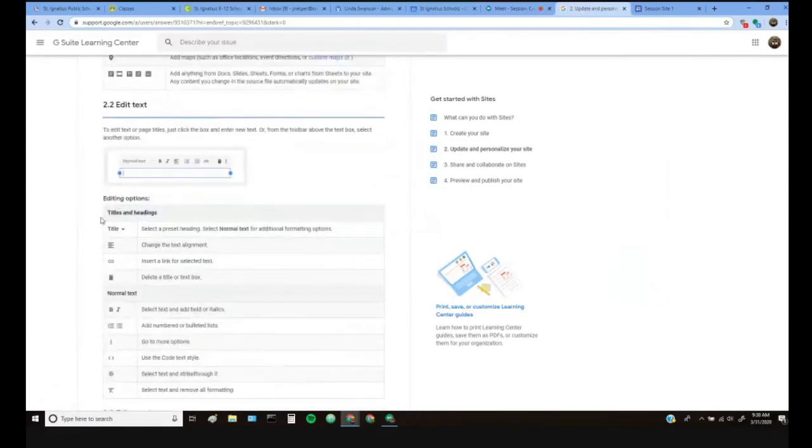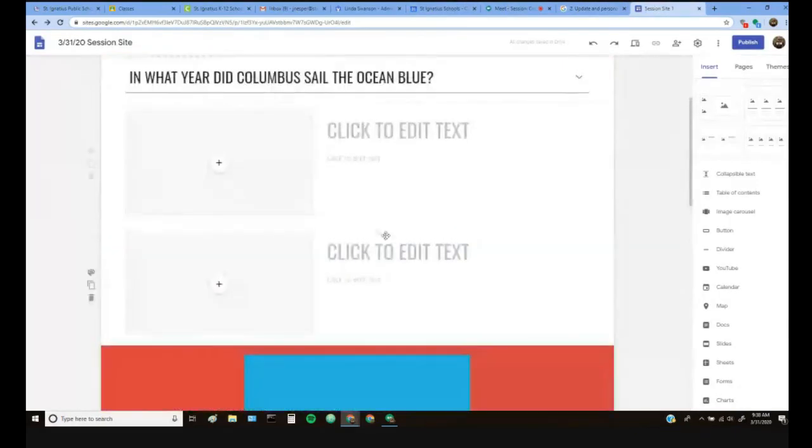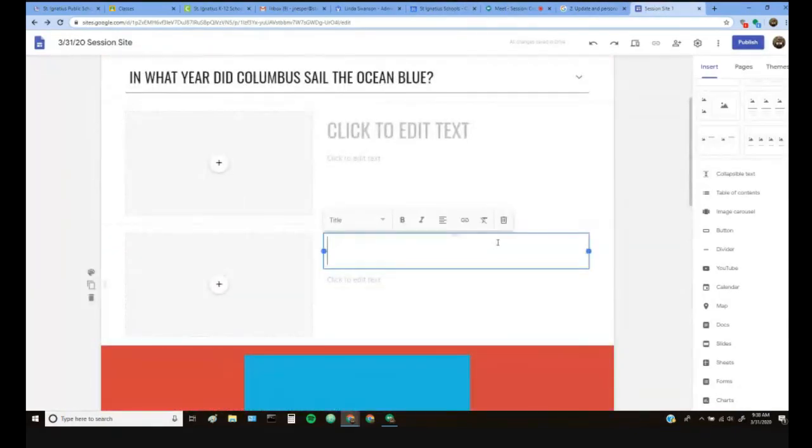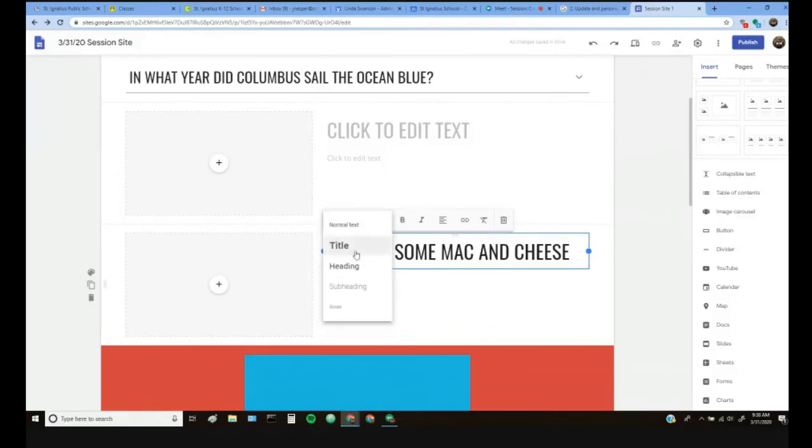Okay, so that's our widgets. We talked about editing text. Anytime I have text in a web page, I have the option to use this little bar here. The title, the heading presets here are based on the theme of the website. The text is based on the theme.